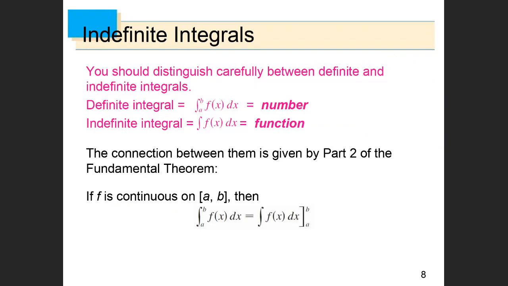Now, this is something that you need to remember because some of you usually make this mistake. The definite integral equals a number. So if I ask you the integral from 1 to 2 of x squared, the fact that you have some lower limit and some upper limit means the output must be a number. If I ask you an indefinite integral, remember indefinite means it's not bounded, there's no upper and lower limit. You should get a function. This is your antiderivative, and you just proceed.